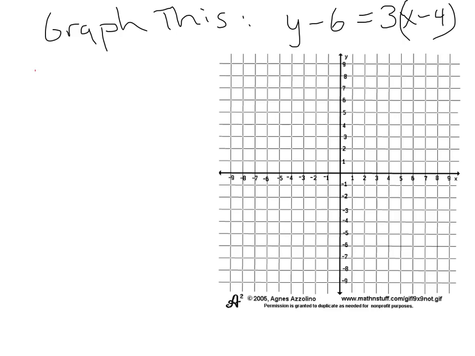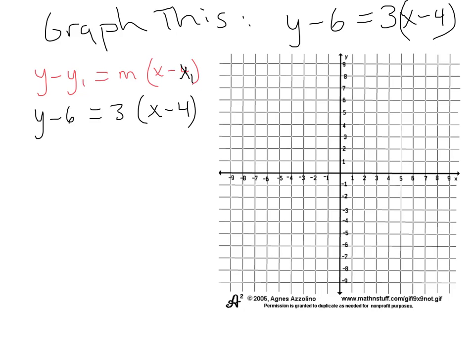If we wanted to graph something that's in point-slope form, it's pretty easy. Because if you know that something is in point-slope form, you're going to be able to pull a point and the slope from it pretty easily. So looking at this equation, you can see that you have y minus 6 equals 3 times x minus 4. Slope, obviously 3, and be careful here. The x is worth 4 because it's still negative there, and the y, it's still negative here, is worth 6.